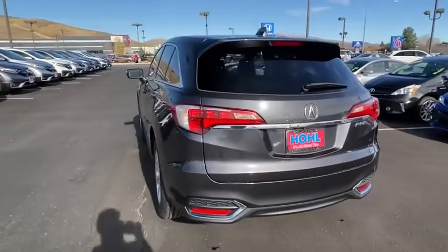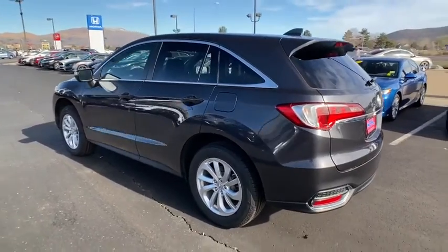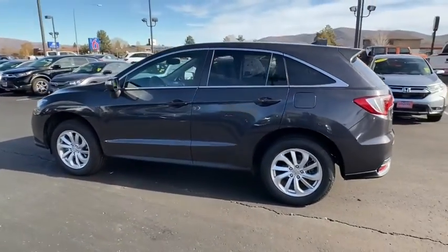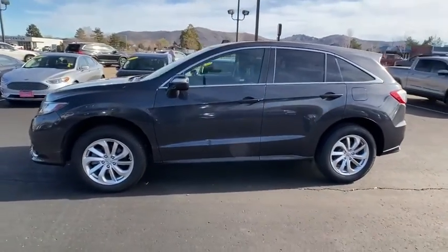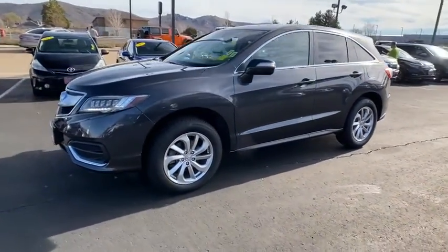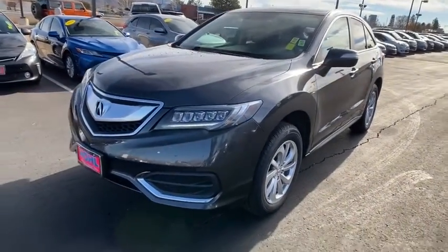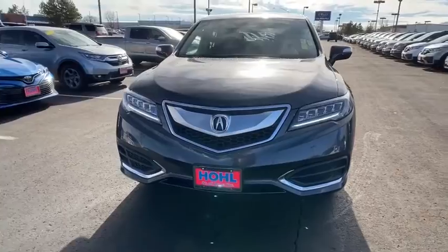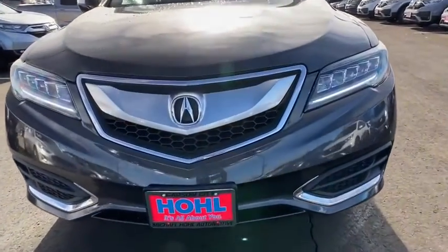Here are some of this vehicle's great options. Backup camera, anti-lock braking system, power liftgate, steering wheel audio controls, power passenger seat, traction control, stability control, keyless entry, Bluetooth, leather wrapped steering wheel, power steering, adjustable steering wheel, keyless start, aluminum wheels, floor mats, four wheel disc brakes, cruise control, auto dimming rear view mirror, front wheel drive.